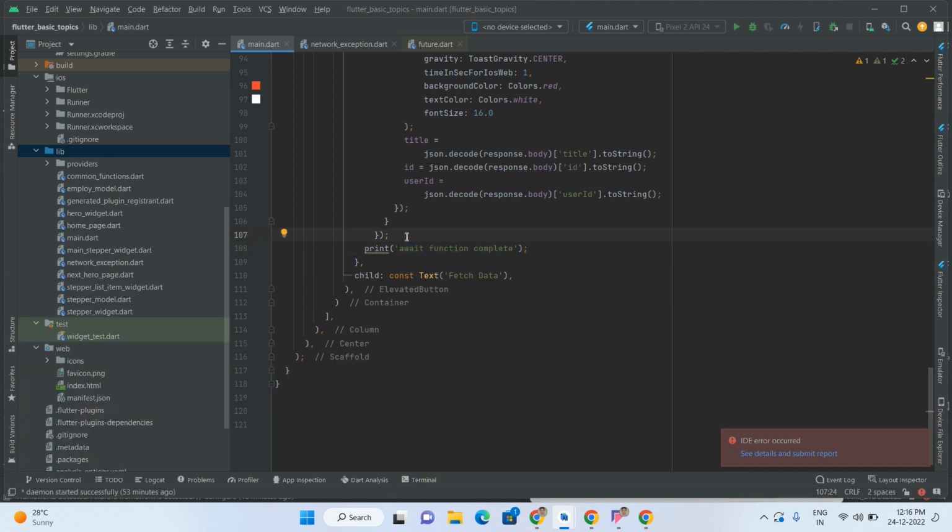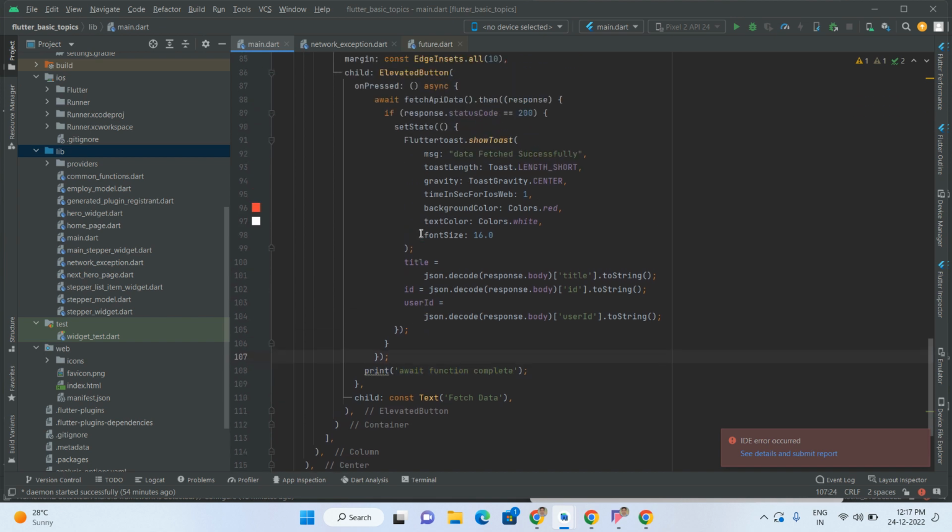Even if an error is coming, we have to execute the remaining lines, whatever code we have written. For that purpose, we have to catch this exception.